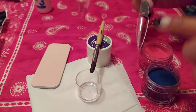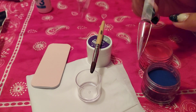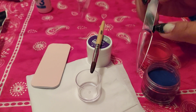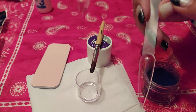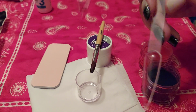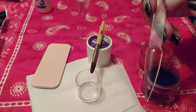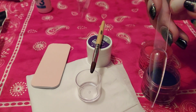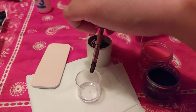I would do clear on if it's an actual nail, like a real person nail, you know, real client, real finger. I would do clear first just to protect the nail from the colors. And if you're drilling it down, filing it, it will really protect it, because you don't want to go with the drill, with the e-file, all the way to the natural nail. You don't want to do that. So you got to put a clear or white layer on the bottom just to keep it safe. So we're going to go and start.